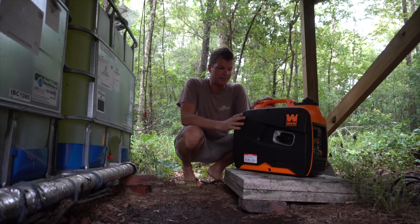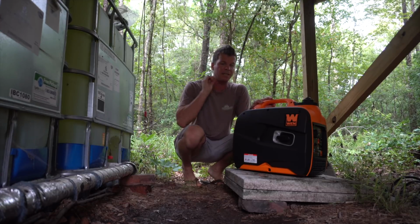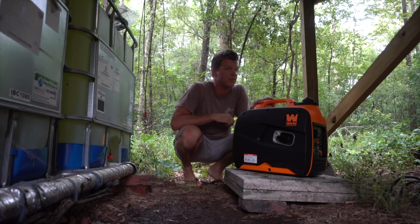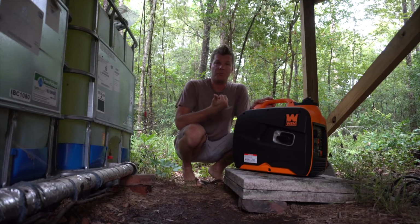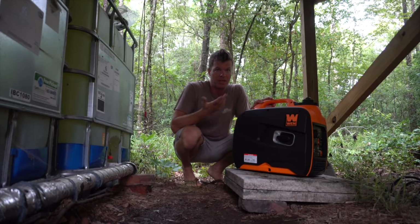The good thing about this one is it has onboard circuitry that monitors the output, the waves, and the electricity, and cleans it up and makes sure it's perfect for sensitive electronics, like even your mini split unit, charging your smartphones, laptops, TVs, basically the kind of electronics that all of us have these days. People who live off grid are no exception. They have the same types of appliances because they want to live comfortably, and more than likely you'll have smartphones and things like that.